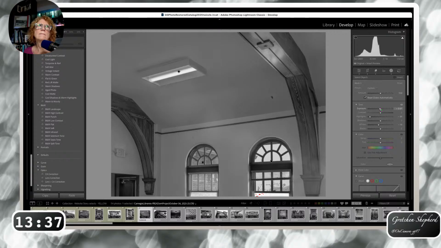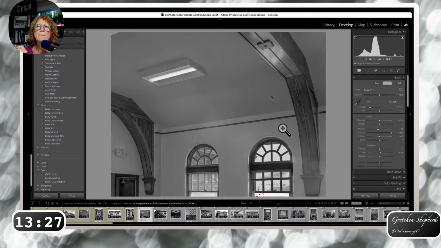Okay, that's better. Makes it not quite so blown out. All right, that's a little better to show.